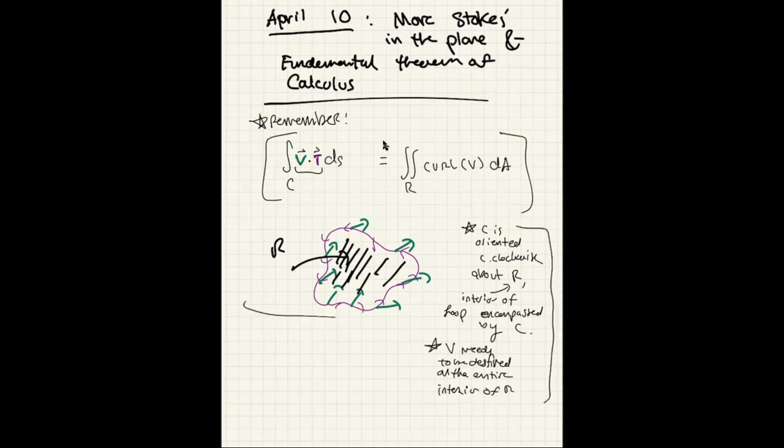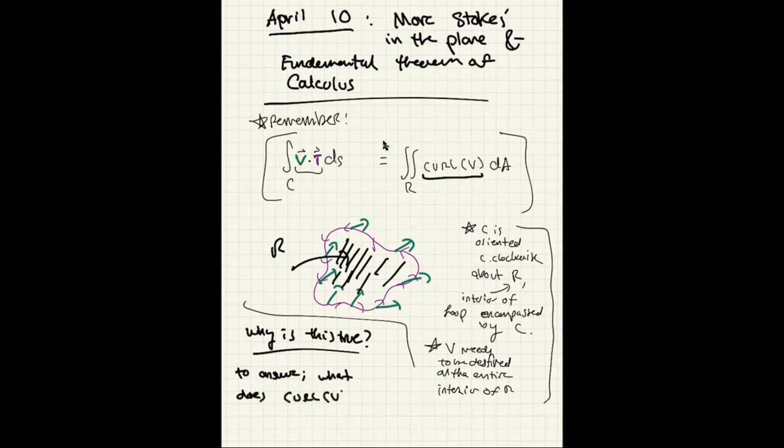But before we do a few more examples of this, I want to hint at, why does this work? Why is this true? And to answer that question, I haven't really told y'all what curl intuitively measures. So I'm going to try to discuss what curl is to answer, what does curl of V measure? Okay, so let's take this to this next page, and then we're going to talk about what curl actually is telling us.